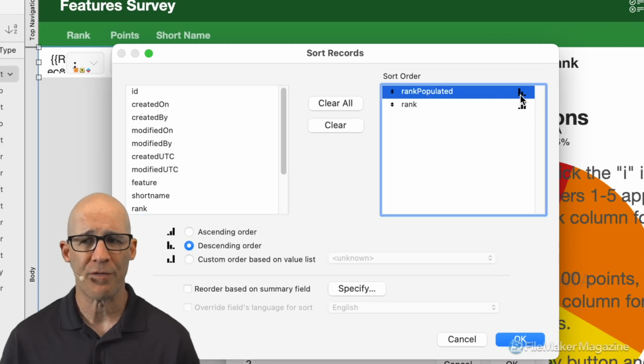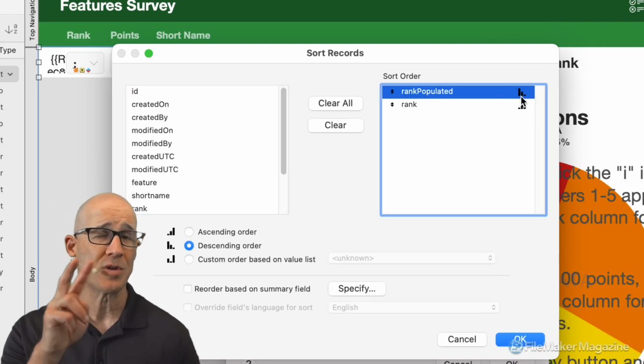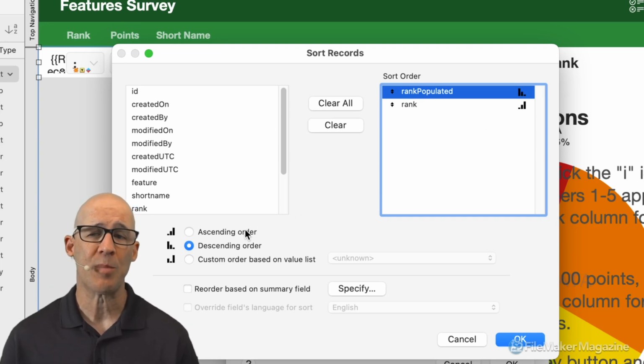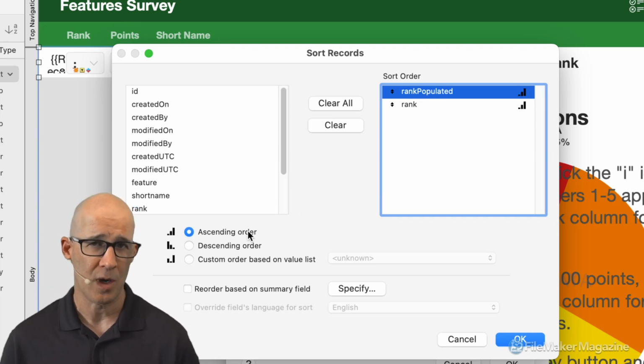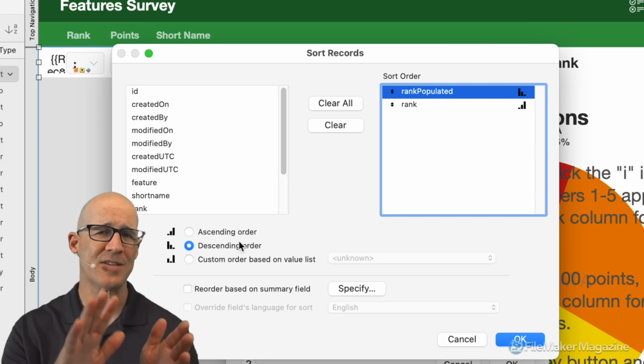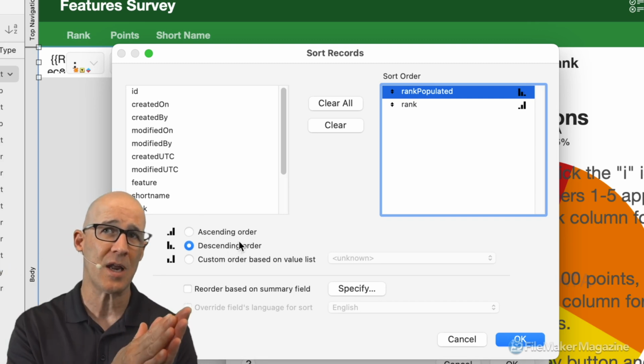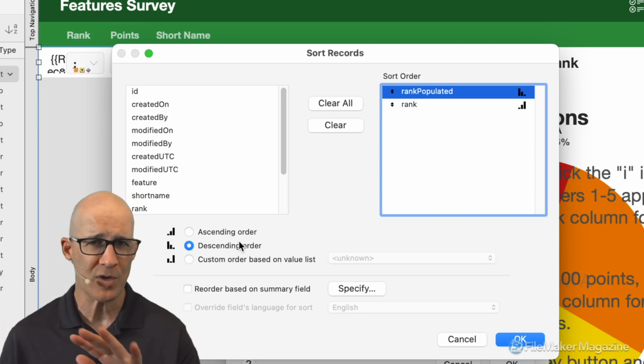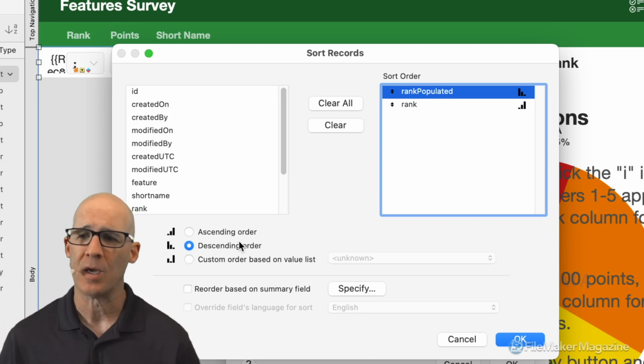If I do this in a reverse order, and that's because I used the not, if it actually said is empty, I would actually be able to put this in the ascending order. So this switch right here, descending versus ascending, simply has to do with the value that I'm assigning when it does or does not have a value. You can always flip the logic. It just depends on how you like to program.